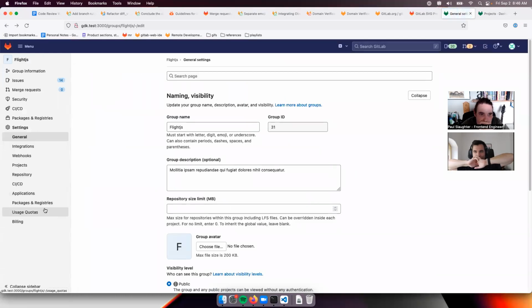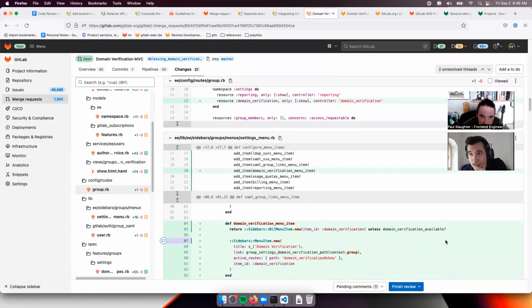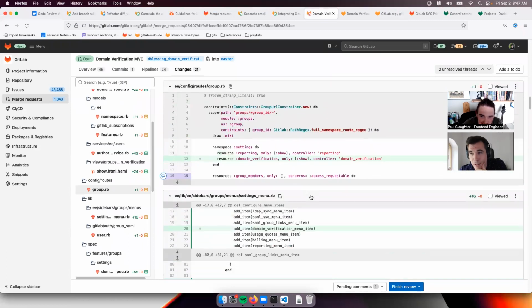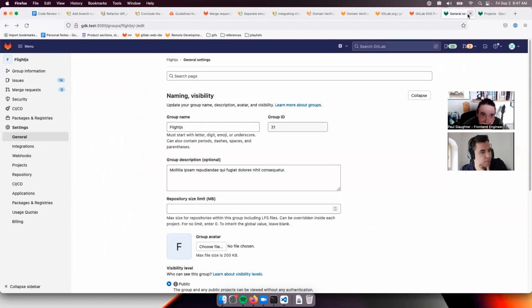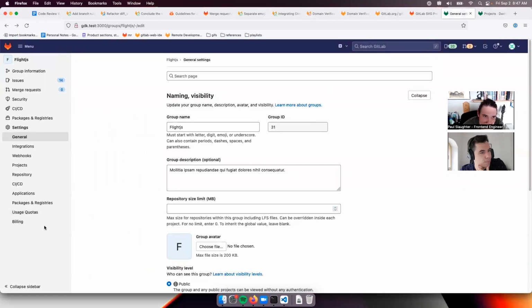It was here. I'm getting closer though, because looking at this, I see we have this namespace. This should be next to reporting. It's not a thing. And the billing and usage quotas, here's usage quotas billing.